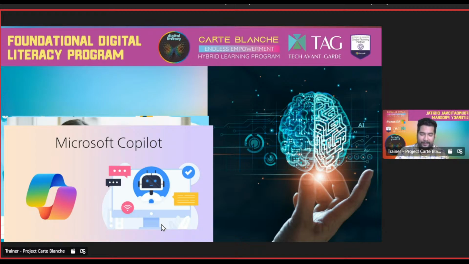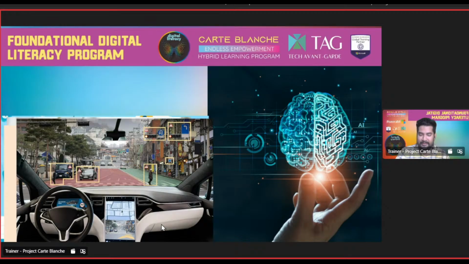Okay. Now, one of the examples of AI that you can see is the automatic driverless car, which is also one of the examples of AI. Because see, humans have less computational power, as they can do computing activity only to a limited number. But AI systems are very powerful.